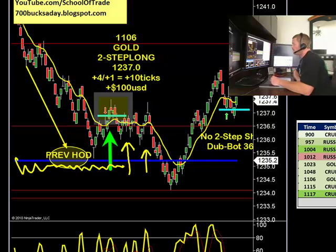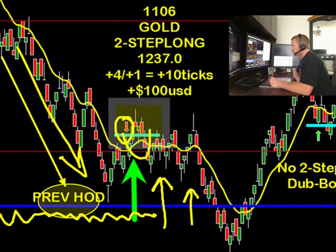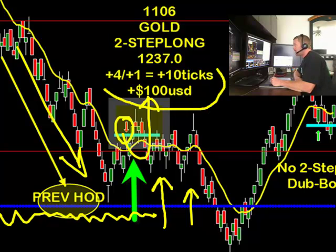So we come down very quickly. We bounce off this previous low of day. We make sure we're above the trigger line. We mark up above our swing high, and there's your two-step. Now you can see we didn't get much of a bounce here, but what a great example of how easy it is to get the big winning trades. But obviously here, this is a little small thing, right? A little small move. We still were able to lock up some profit and make money, right, guys?